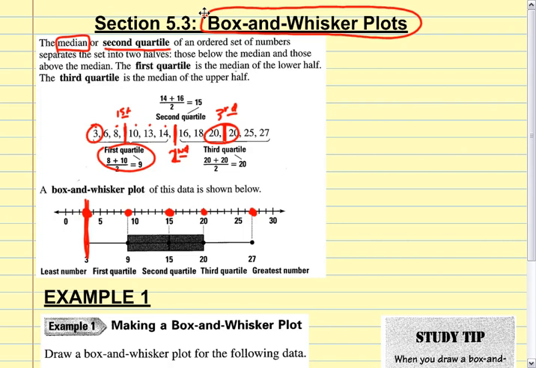Okay, now just relax. This is then going to show us that the bulk of the numbers in the middle fall here. This is called the box part. But do you see it stretches all the way down to this low number of 3? And it stretches all the way up to this big number of 27, the maximums and the minimums. Do you see that this is a box? And these things are called whiskers, like a cat's whiskers sticking off the end of its face.